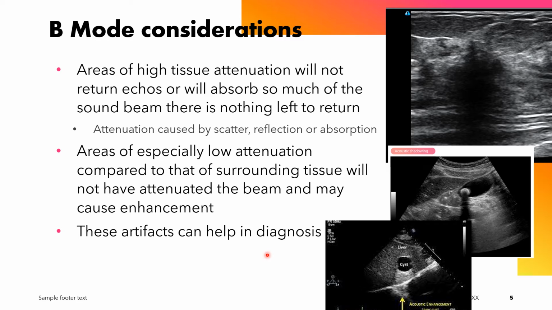Sometimes these artifacts can be very helpful in diagnosis, like I mentioned, when we have a cyst, and we know cysts are very anechoic, so they produce posterior enhancement. That would let us be more confident in our assessment that this was truly a cyst and not some other type of anechoic mass.